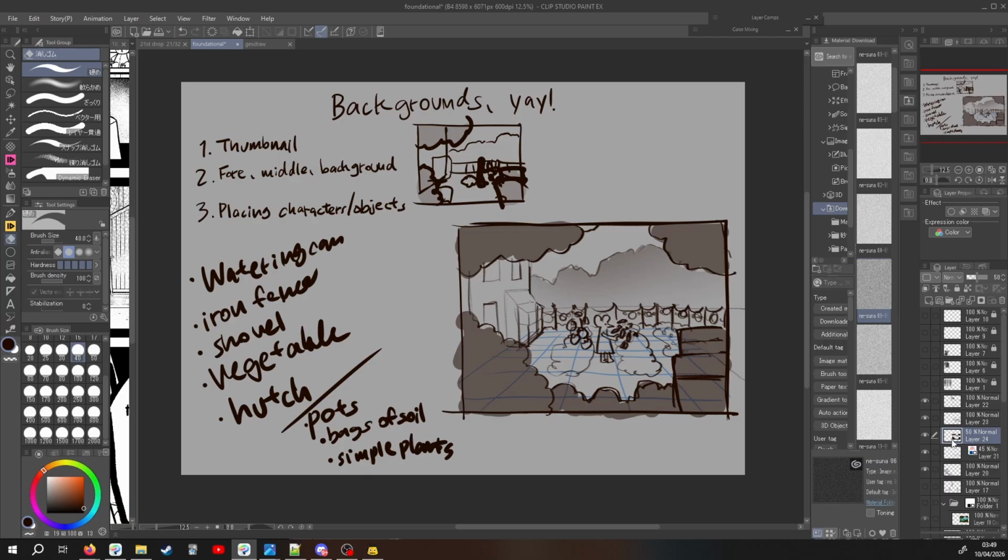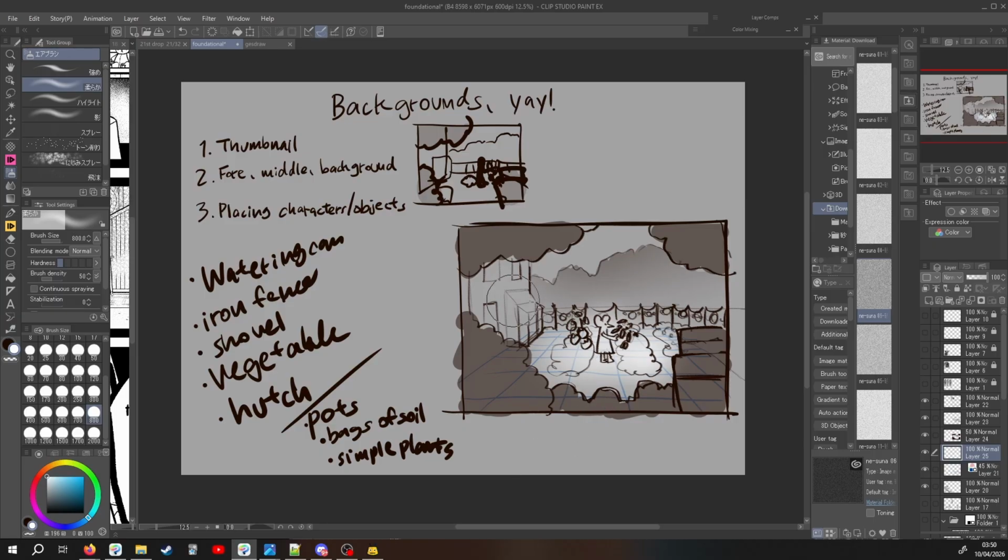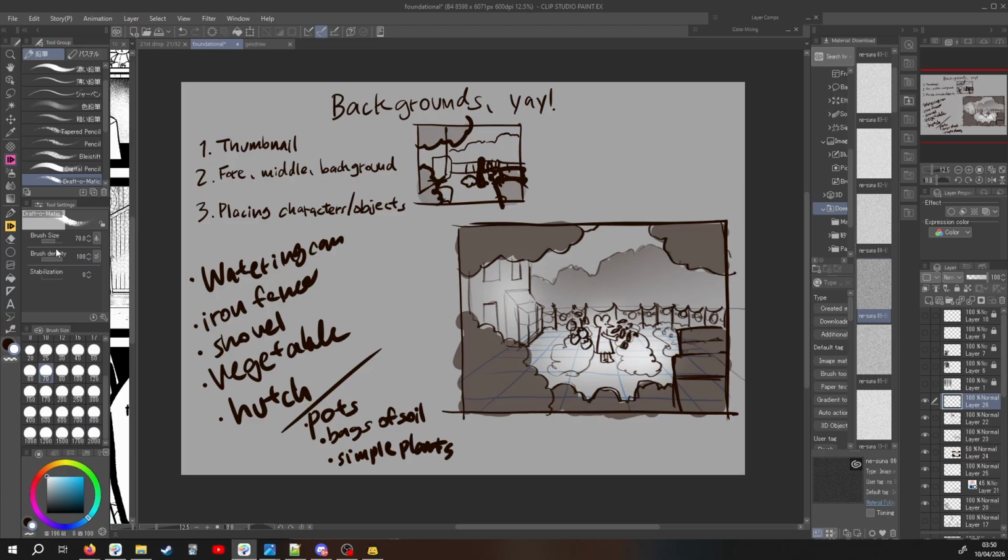And since the canvas is gray, I could even further the spotlight effect. Because you want to be putting a spotlight on the character. Like, oh, the light is shining on the garden. Maybe on the house. So now that we have the basic stuff, now we can start placing some objects.